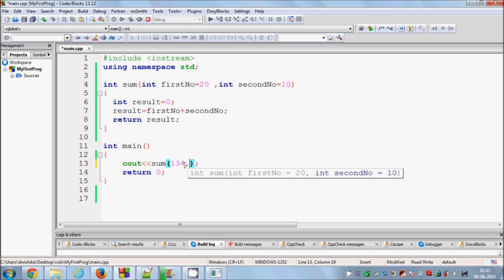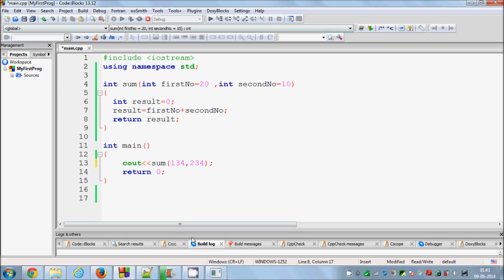When you write the second value, for example 234, it will be assigned to the second parameter. Now the new value of the first number is 134, so 20 is overwritten by 134, and the second number is now 234, so 10 is overwritten by 234.